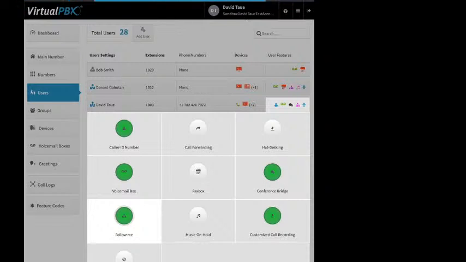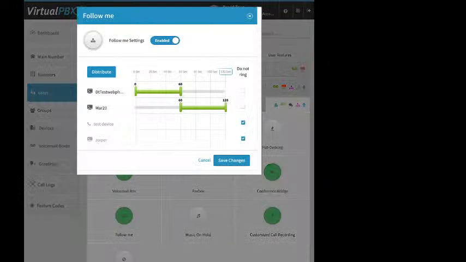All right, Follow Me. I mentioned this earlier. And this shows multiple devices. This is how I'm handling those calls. Now, by default, when you first add or enable Follow Me, everything is set to do not ring. So if you look at it, it looks like that. So then you can select which devices you're going to use.